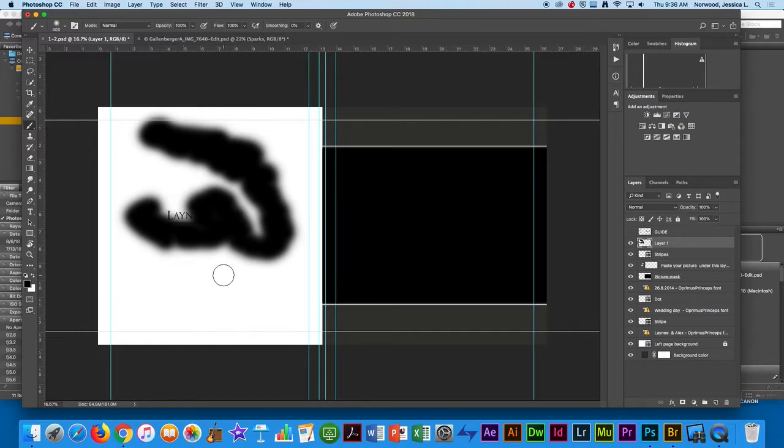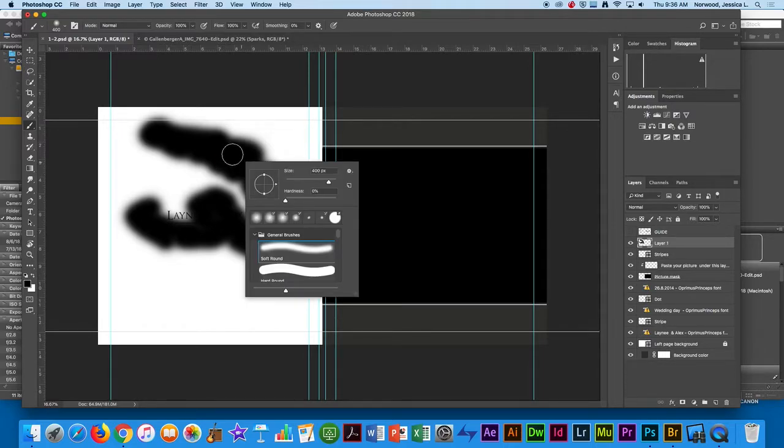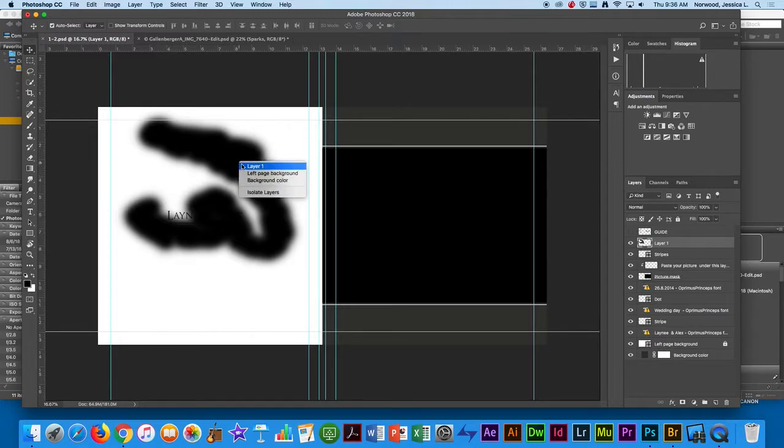Could you right click and select all the pixels and then adjust it? Yes, I could. Yes, I could if I wanted to. Actually, I don't know about right clicking. I think you have to click on the layer. Yeah, if you command click the layer, it will select all the pixels within the layer. So I've created a selection for that layer. So command clicking the layer selects it, and then I could just fill it with another color. I could definitely do that.